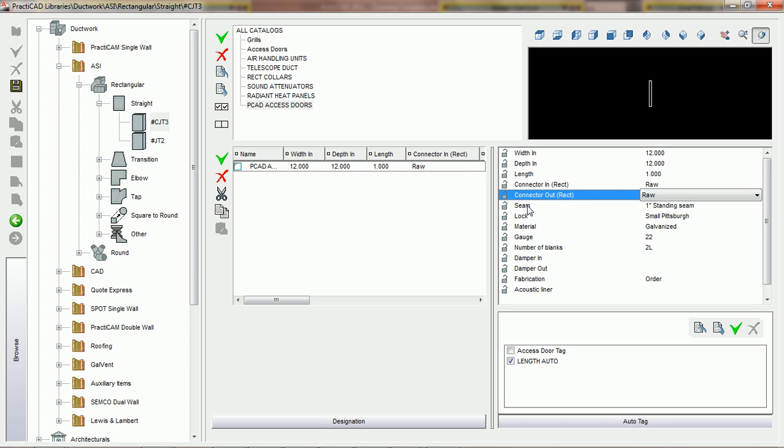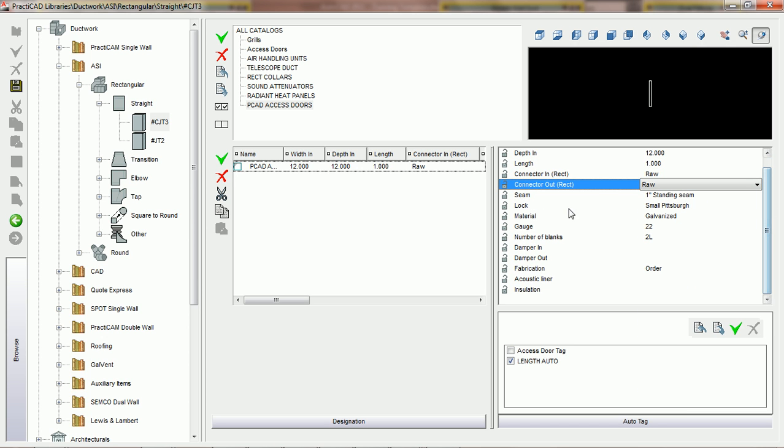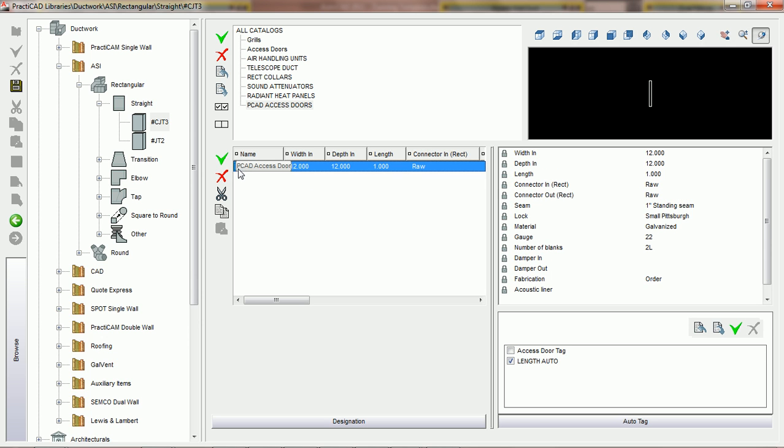And the rest of these technology parameters are not going to make a difference because we're not going to be downloading these access doors to Practicam. We're not fabricating them. We just want to order them and get a report and have them show up on the drawing and get tagged properly. So we don't have to really worry about what information is necessarily in here. But what we're going to do is lock down all the parameters. We're going to click on this little button here, and that locks them all down. And we're just going to unlock the ones we want to change.